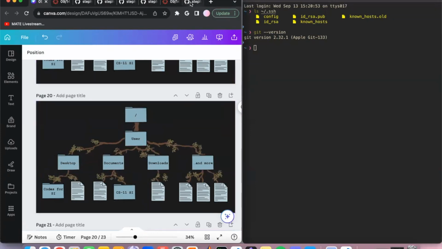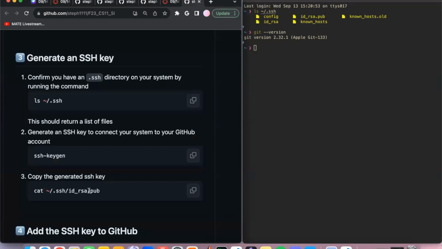So file paths we can use to go to a place in our file system, in which every directory that we want to go from here to here to here is separated by this slash. So the tilde means we're in the home directory, right? And then we do slash .ssh and then slash into the file in that directory.